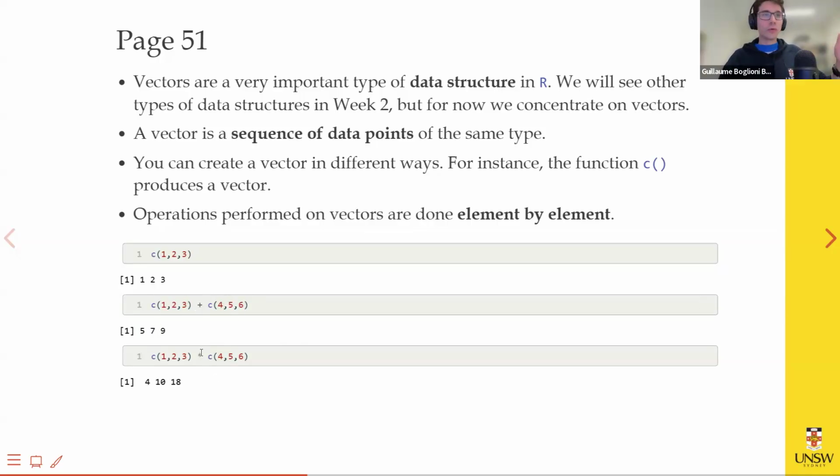But this applies also to, for example, multiplications. So careful here. This vector of 3 values times this one will be element by element. This element times this element, the result is here. The second one times the second one, the result is here. And this one times this one. So it's not the linear algebra multiplication. A linear algebra multiplication of 2 vectors would be this times this plus this times this plus this times this. So this is not what this multiplication is doing. It's an element by element operation.